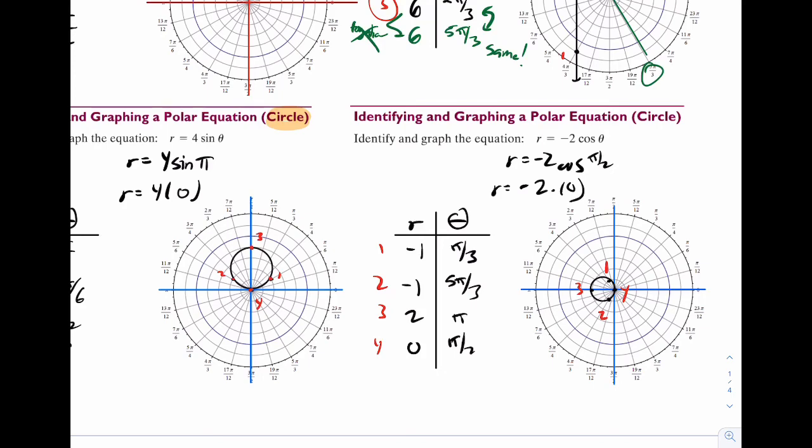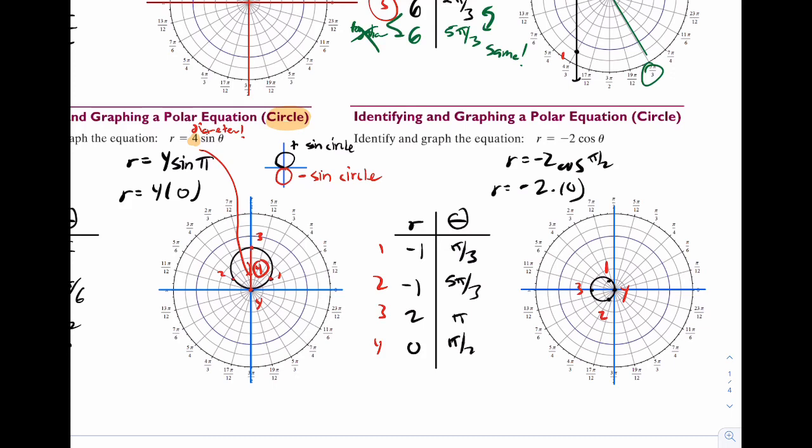Now what's interesting about this is really notice where the circles are. For the sine circles, look how that positive one is sitting on top of the axis. So this is a positive sine circle, which would mean the negative sine circle would be sitting right below. Negative sine circle. Notice also that this 4 right here actually relates to the circle. Look at this leg right here. That's 4. Same thing, which means that is the diameter.